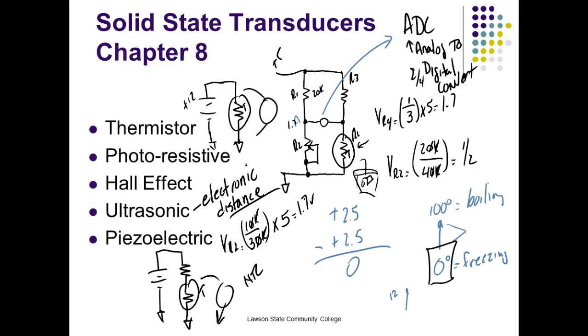We have analog here, we have digital here. By the way, ultrasonic sensors are analog, but we run them into a what? An analog to digital converter. This Hall effect sensor has an analog to digital converter built into it. That's part of the electronic circuit in there. The ultrasonic sensor that we have over on the Amatrol line is a digital sensor. It's an analog sensor, but it's got A to D in there.